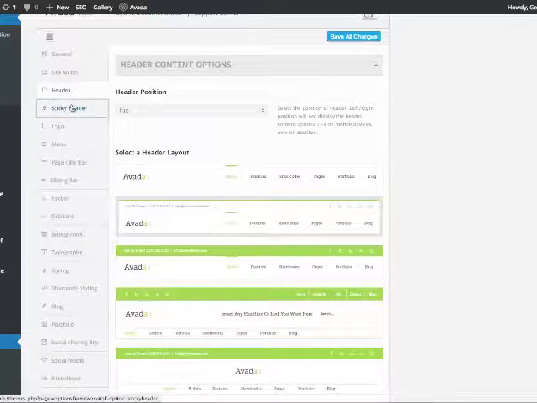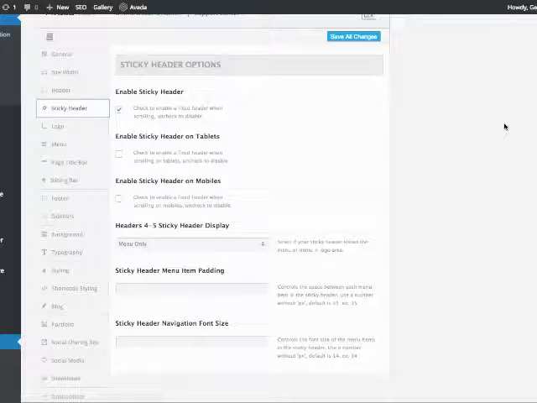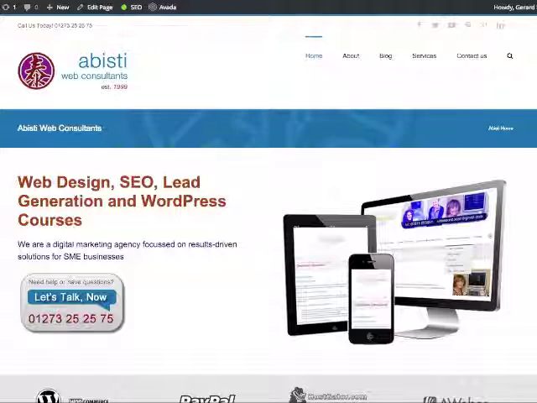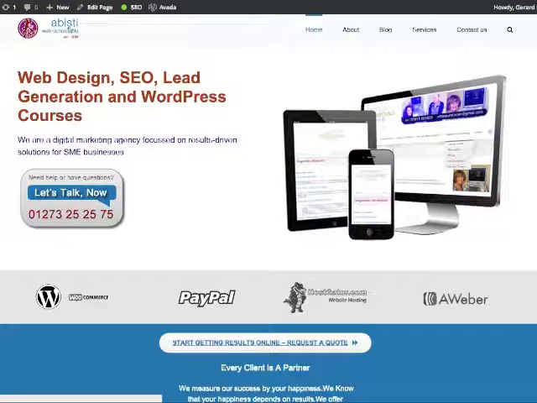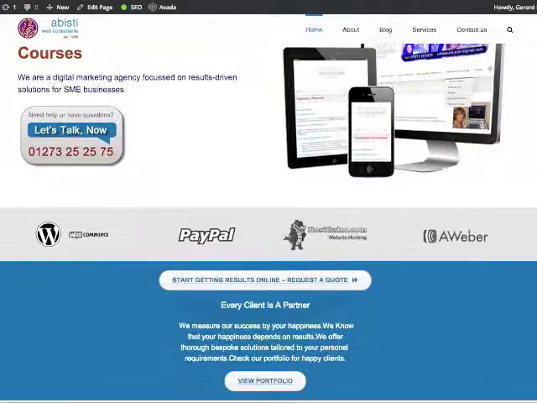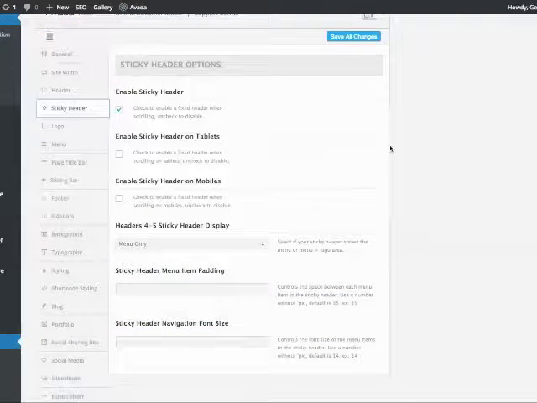Sticky header. Now your sticky header, if I go back to this page and scroll down a bit, you'll see the sticky header in action. You see up here the way that the header has stayed on the page even though we're scrolling way down. That's the sticky header. Okay, looks very good. Now which page was I on? Apologies for that little bit of amateurism. Okay, then obviously you can add a logo.